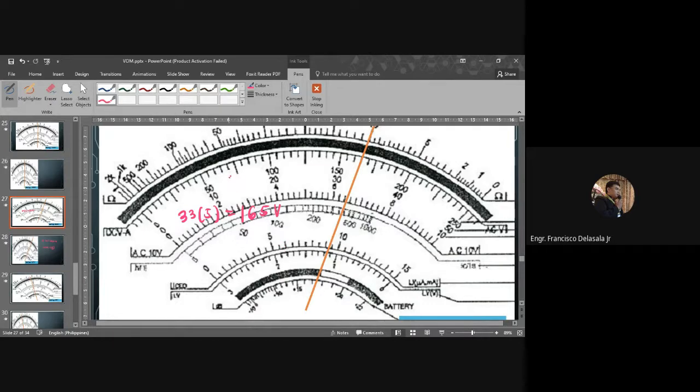There is also a shortcut for this one, because of the reading for the tens, the lines that are 10 from the zero position. For this one, zero to this line, 50, because 5 times 10 is 50. This is 20 times 5, 100. And 15 times 5, so 150. From this 150, you just add 3 lines, which are 5 per line. So 15 plus 150, 165. So you will still have the same reading. Okay, next.